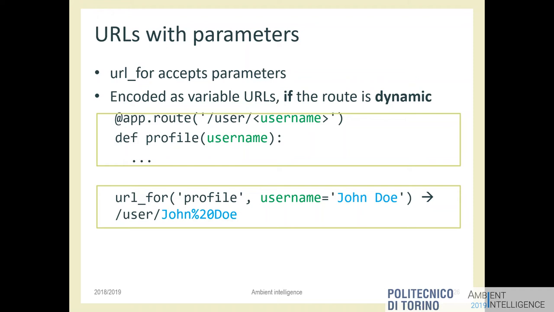The reverse is also true. You know that url_for is used for generating the addresses. When it generates an address, it can also add some parameters. So it will generate a URL with the parameter appended, in the same form in which the route syntax is able to accept that name. So this is also a way of passing information from one page to another. Of course, these are basic mechanisms. It depends on how we want to use it in our application and if we need it in our application.